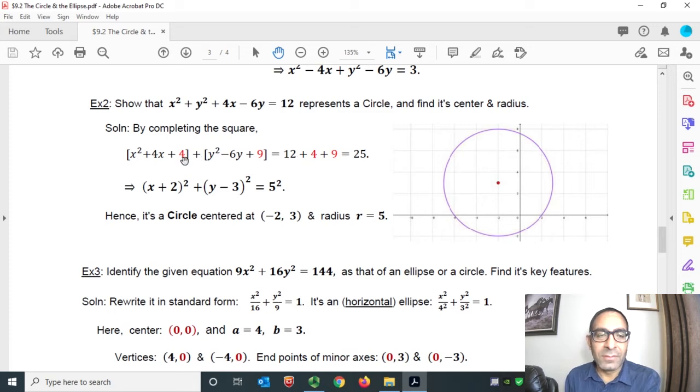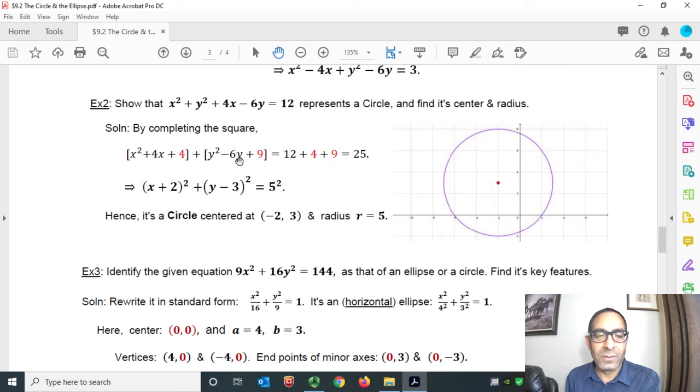Then in that magic term, in the completing the square method, that magic term equals to dividing the coefficient of x by 2 and squaring. So here the coefficient of x is 4, divided by 2 is 2, then squared, and put that term here. So we add the 4 here. We add the 4 on the inside, so we have to add the 4 on the other side so that it will be a balanced equation. So we add 4 here on our right hand side as well.